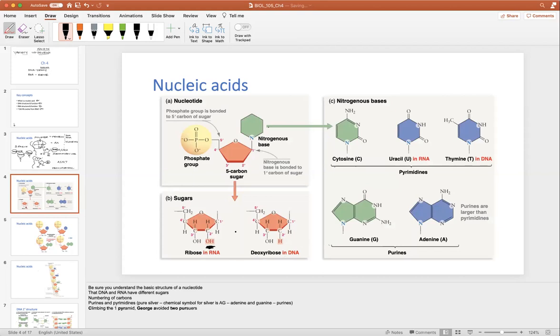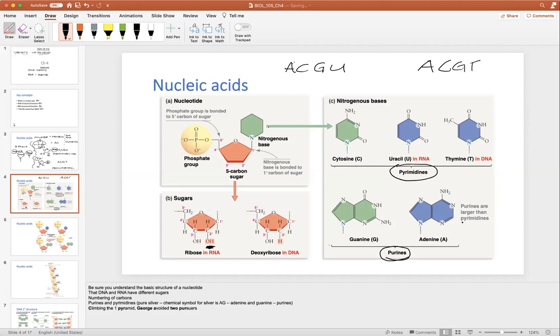Now let's focus in a little bit on the bases, okay? Remember I told you that if you were RNA, you could have A, C, G, or U. If you're DNA, it can be A, C, G, or T, okay? This diagram has them divided up for you, and it has them divided into 2 categories. The pyrimidines, which have 1 ring on their structure, and the purines, which have 2 rings on their structure.